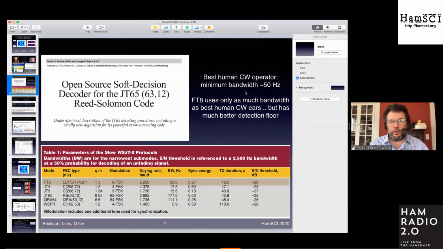FT8 is essentially only using as much bandwidth as that best set of ears, but has a much better detection floor than conventional CW. This table on the bottom shows you the various kinds of codes. We're going to be focusing on FT8 here, which is an LDPC, a low density parity code. I'll explain more about what those numbers mean in a minute, but it's obviously part of a suite of codes.